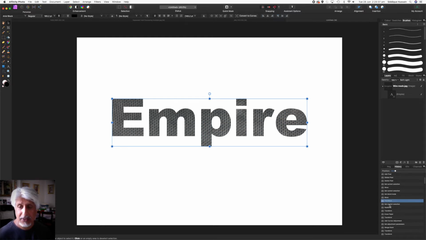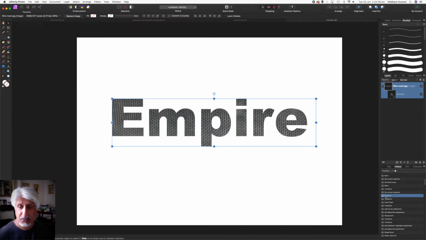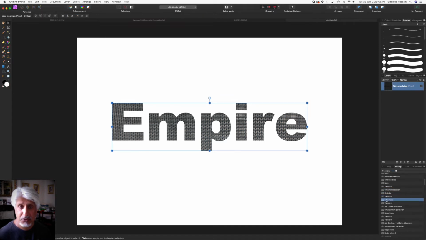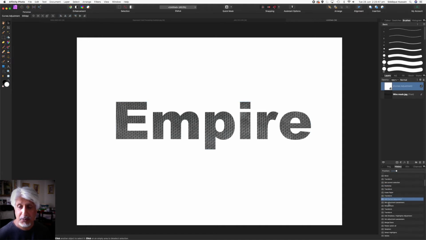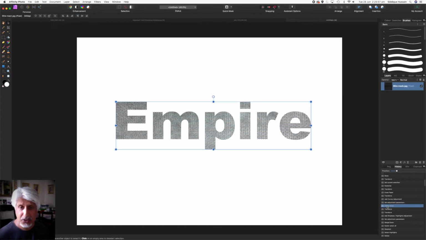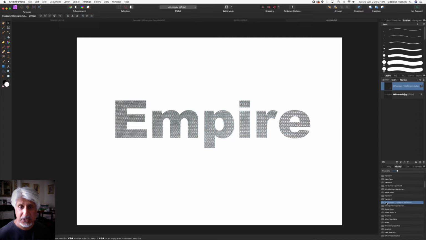Okay, and then just going to go through. Some of these are not really worth going through, just me experimenting with different variables. Some of them work, some of them don't. Then I've set the adjustment parameters, so I've applied a curves adjustment. So again, you can try, see what looks good. It looks more like points of light now, almost like LEDs, as opposed to a wire mesh. I didn't particularly want it to look like the wire mesh, but of course you could keep that if you wanted to.